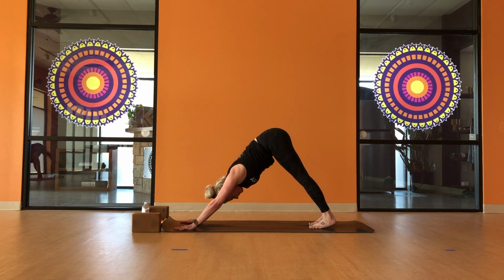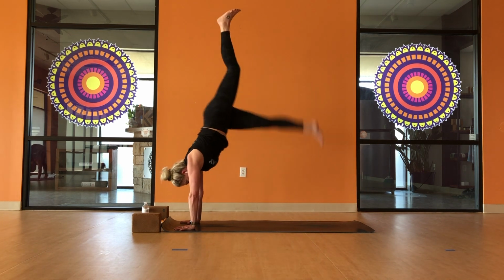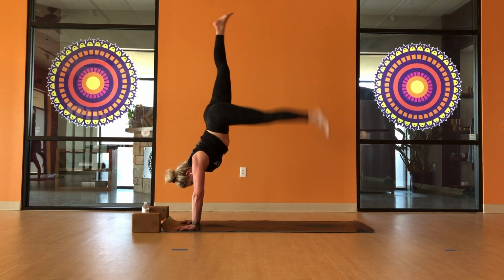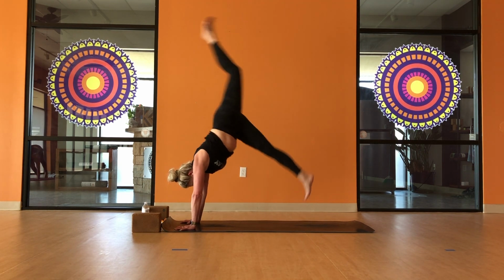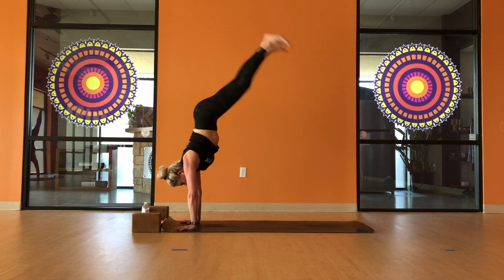Inhaling all the way up. Exhale, side out. Left heel lifts. Let's find those scissor switches. Hopping off the left, landing on the right. Keeping that left leg lifted. Hop switch or step it through.